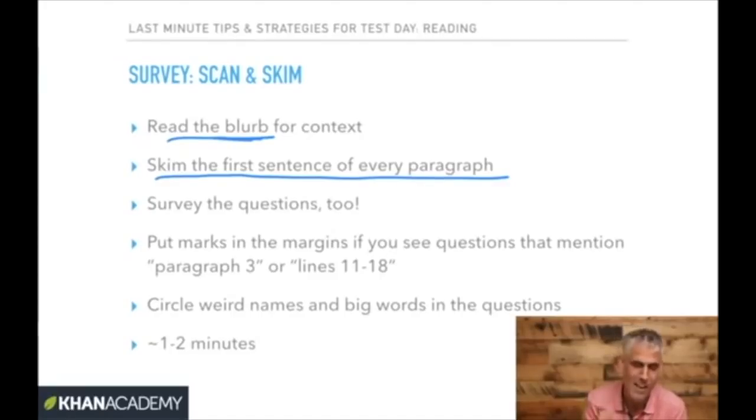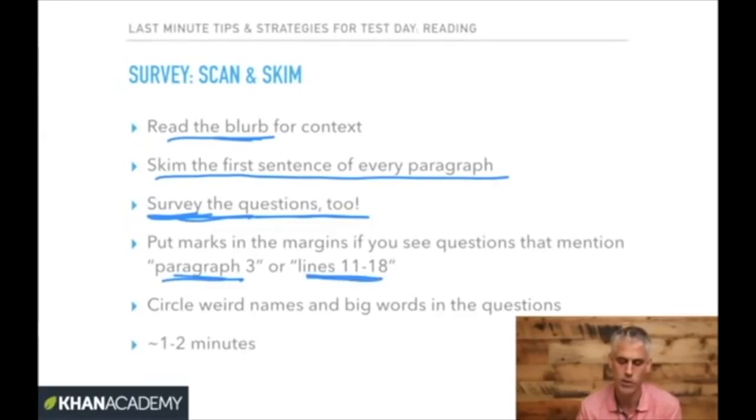And then I'd like you to consider surveying the questions too. In doing that, you're going to put little marks in them. You're going to see whether there are questions that mention paragraph 3, whether there are questions that mention specific line numbers, and you'll put brackets along the side of your passage. And again, this is just a quick scan and skim. You're not trying to do these questions. You're not trying to remember these questions.